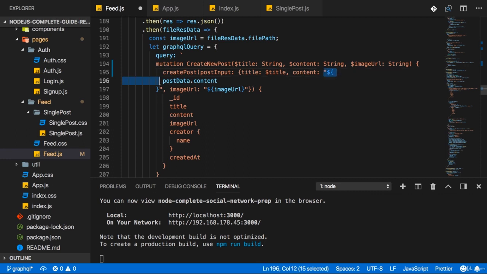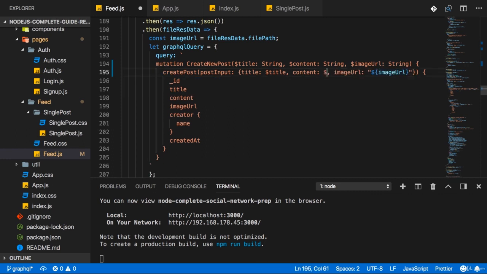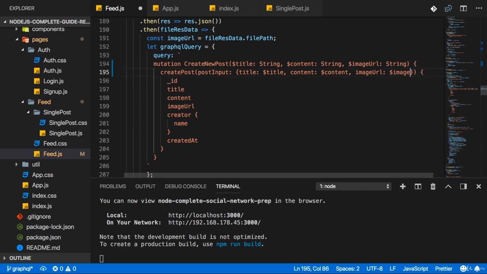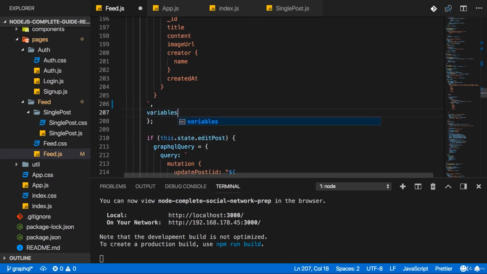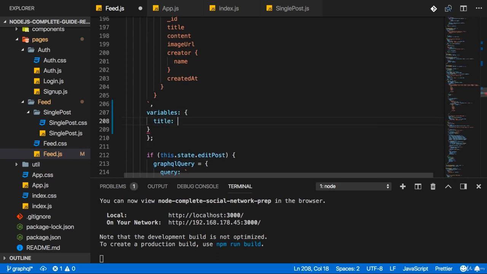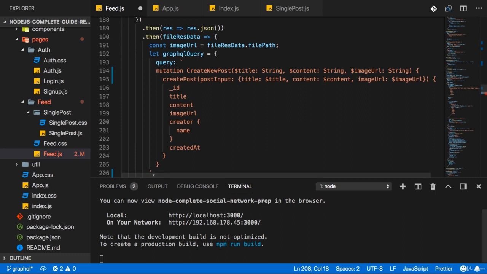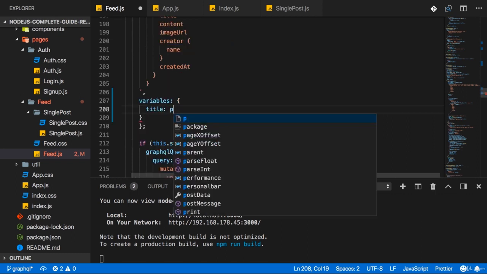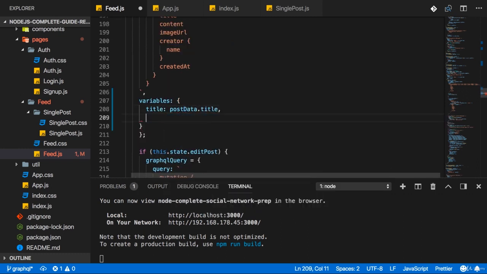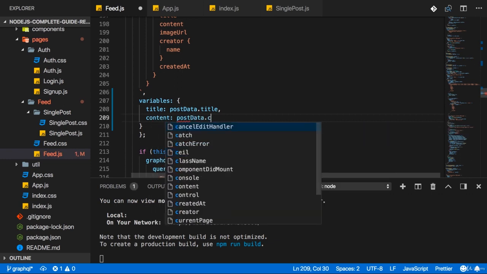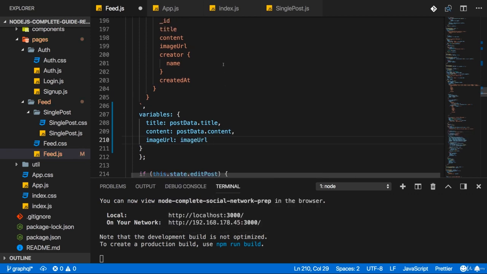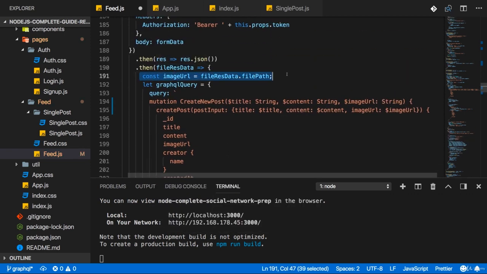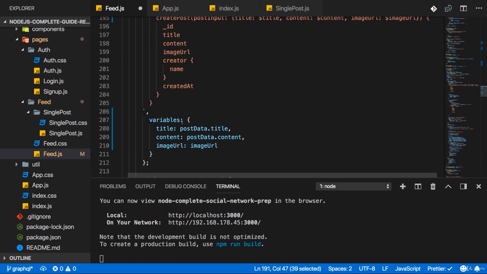So title, content, and of course also the image URL. And now we just need to add that second argument here, the variables, so that we can store our title. And you might remember, this was post data title. Then the content was post data content. And the image URL, well, that is our image URL variable in JavaScript, or the constant, which I'm creating here.